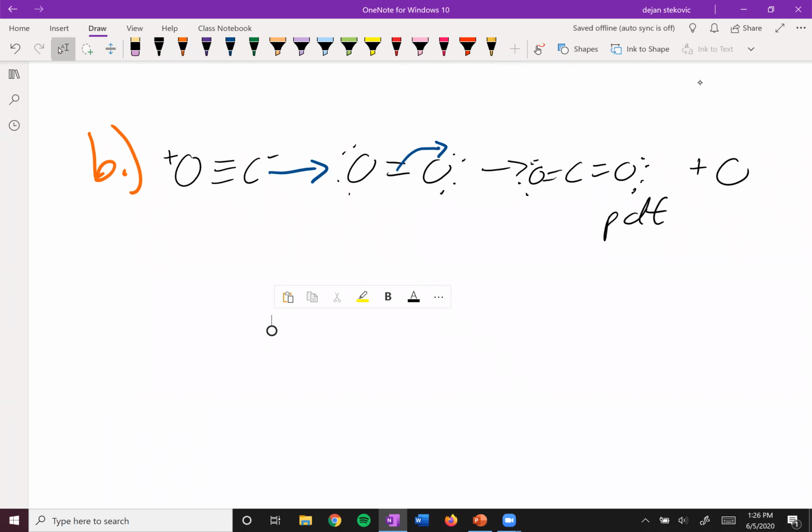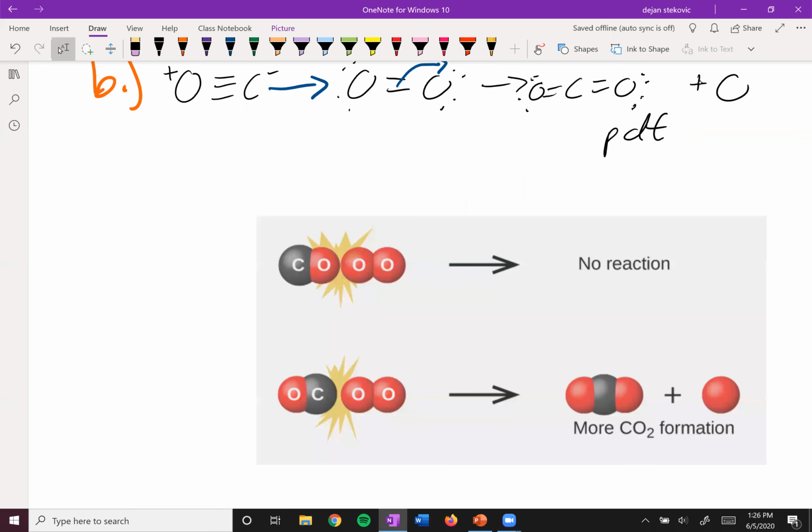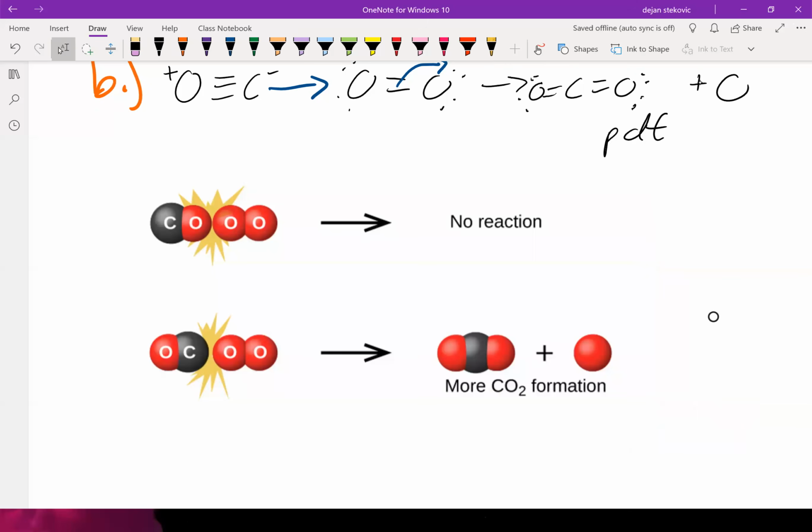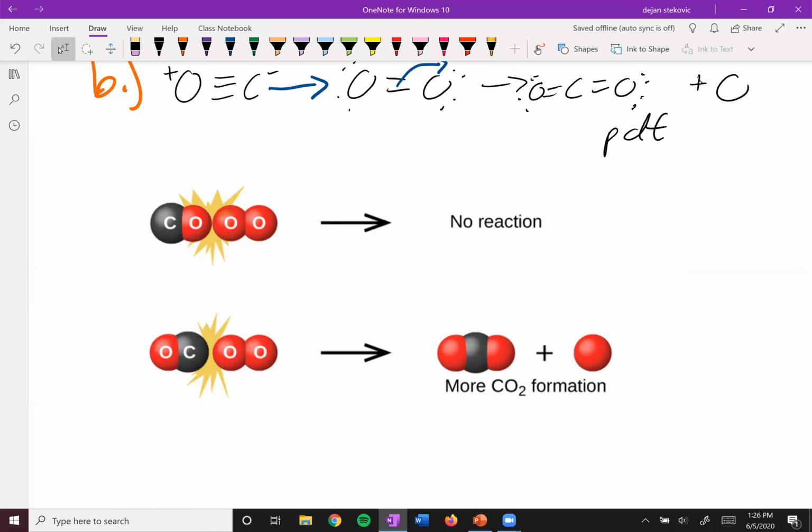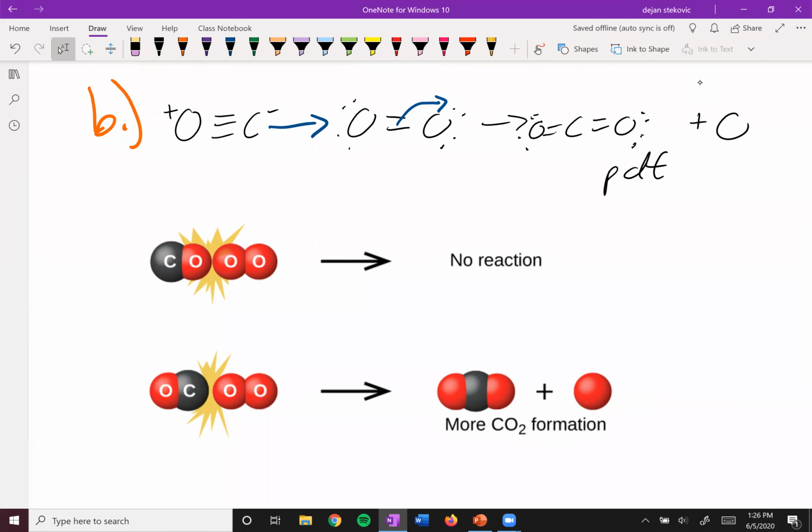And the more asymmetrical a reactant is, the less likely it is to hit in the correct orientation, because if you have something that's perfectly symmetrical, hitting it on any side forms the same thing. And so here's just another representation of the above.